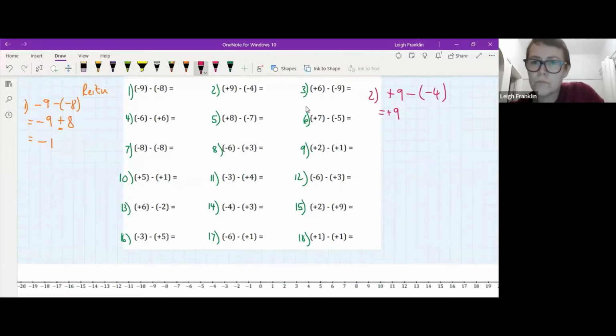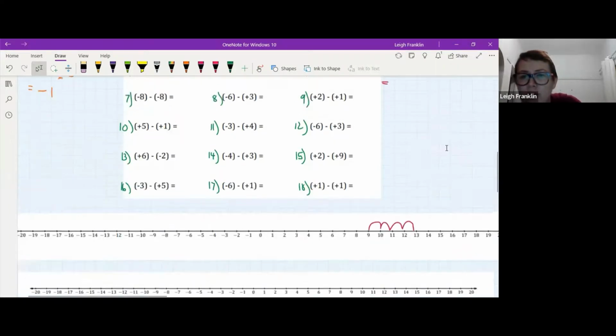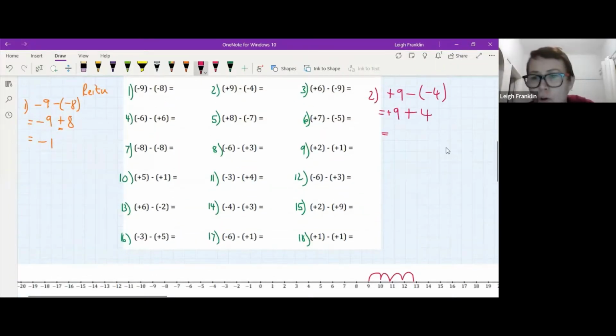On the number 9, you're going to move to the right. We are going to move to the right because when you subtract a negative number, we get a positive number. So when we subtract a negative number, we are adding. We're starting at 9, which is down here, and then we're moving 1, 2, 3, 4 places to the right, and that's how we end up at 13. Okay, nice one, Ranquato.